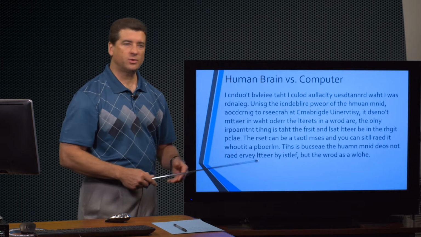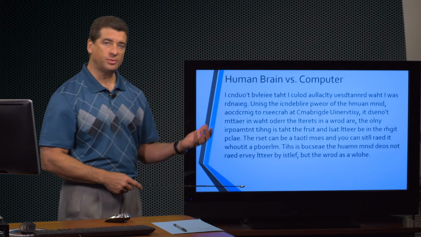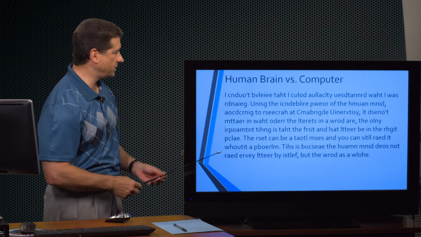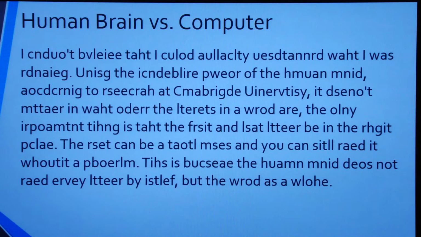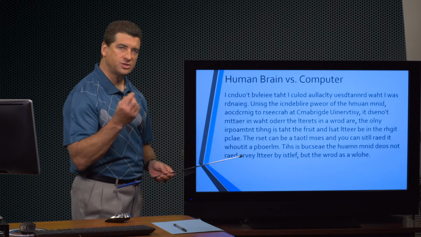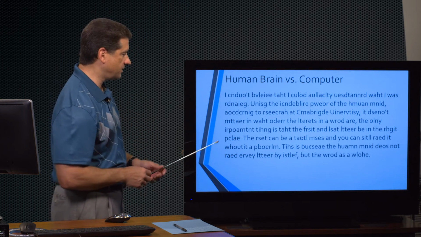All right, so if we were to engage with this paragraph as humans, we would still be able to read it because of the power of the human brain. So I couldn't believe that I could actually understand what I was reading, okay, using the incredible power of the human mind. And it was some research at Cambridge University. Once again, it explains it doesn't matter what order the letters are in as long as the first and last letter are correct. I want to draw your attention to one important sentence at the very end.